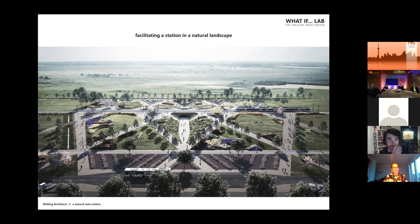At the same time, this environment can host and facilitate a train station. For elements like stairs or waiting pavilions that cannot be made 100% from natural vegetation, we applied materials harvested from the local environment that are renewable — or used old train track material, for example, for retaining walls or staircases.